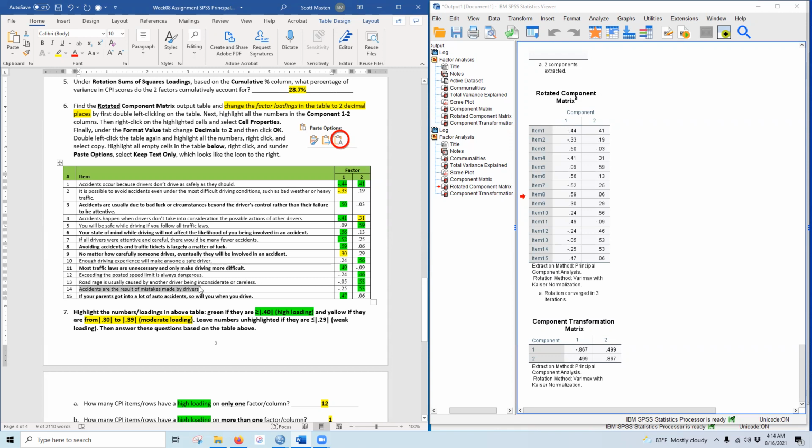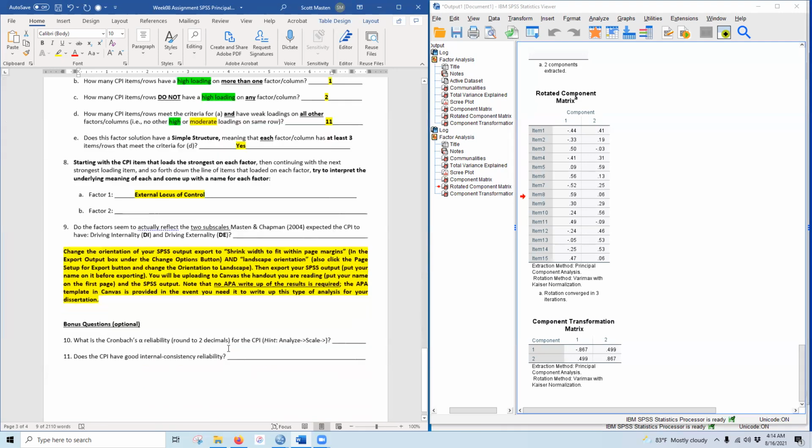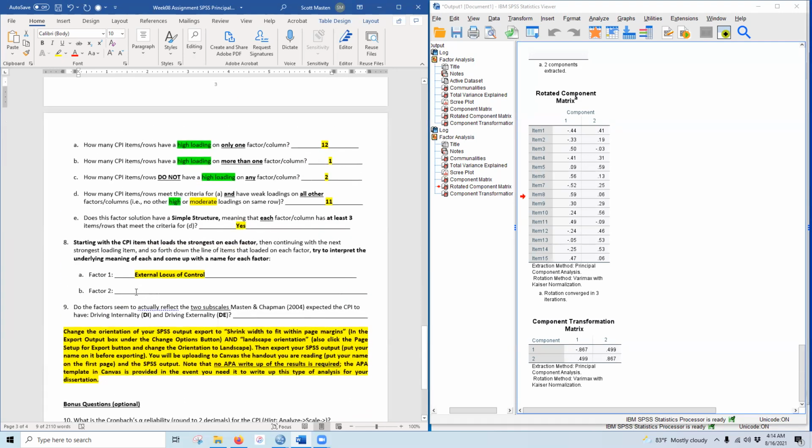So, what do these have in common? It kind of seems like there are things you can do to avoid accidents, and tickets, and road rage. So if there are things you can do to avoid accidents and tickets, that suggests that they're under your control. That would be what we call internal locus of control. At least kind of, could be worse. So I'm going to call that one internal locus of control. And again, you can differ. These are the names I came up with, and again, you may differ, and that's okay.